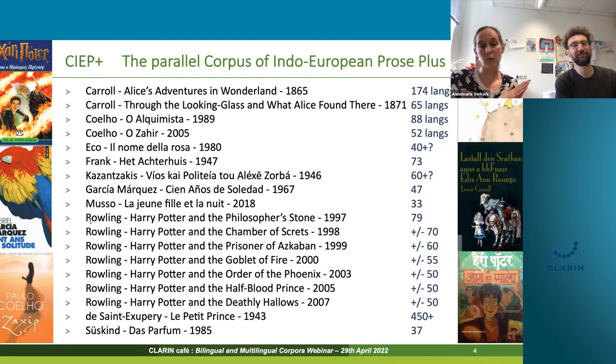We have been wondering whether to use Kraken, which is another open source OCR tool, but you have to train it. So you have to have some computational knowledge, or otherwise use some scripting to get rid of the most obvious OCR mistakes for languages that are not written in Latin scripts. So that's basically the corpus building.